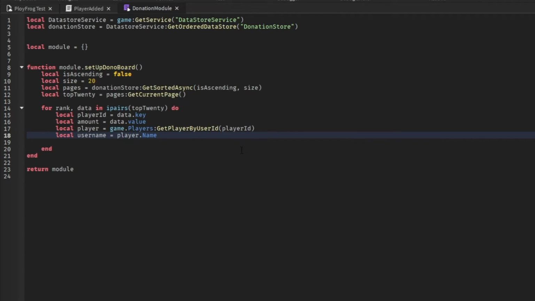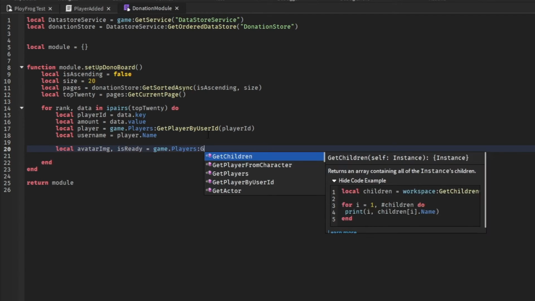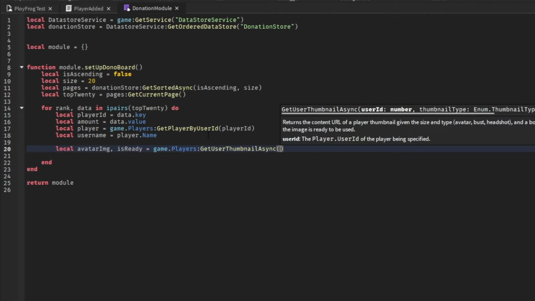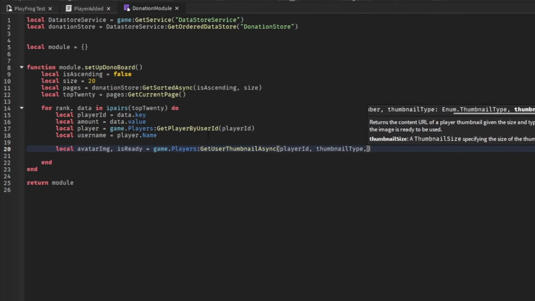So next I want to get a profile picture of the user. So to do that, I'm going to do local avatar image is ready, and I'll do game.Players, and then I'll do GetUserThumbnailAsync, and you have to pass in 3 different parameters. The first one is going to be the player ID. The next one is going to be thumbnail type, and thumbnail size.